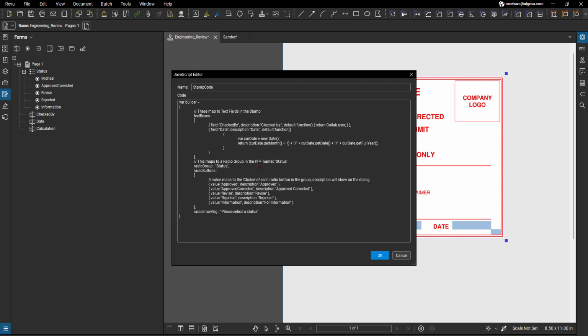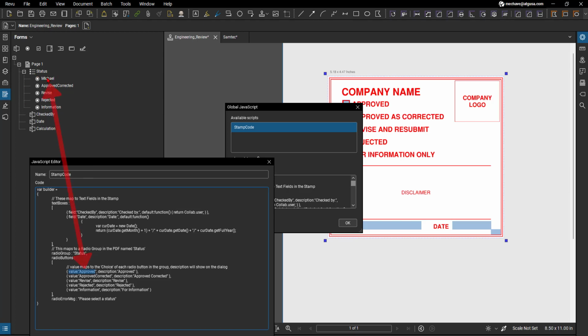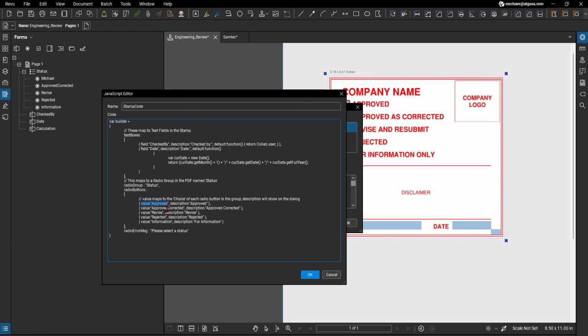So we have the radial buttons down below that are approved. This first one is the value that is going to be shown here. This JavaScript for this form of a radial button is showing that this first one that we saw was approved was now changed to Michael. So it will not be able to reference when it's checked because the value that it's referencing does not match. It now says Michael with a capital I because I held shift too long. So M-I-C-H-A-E-L. So now it will work.